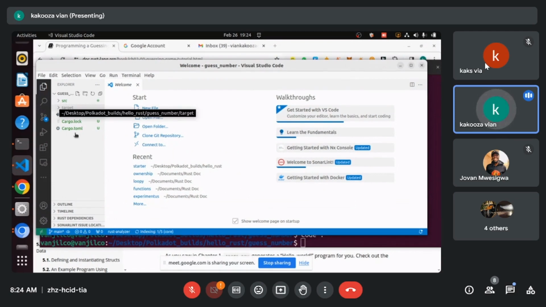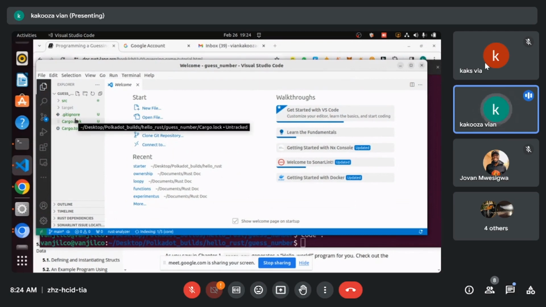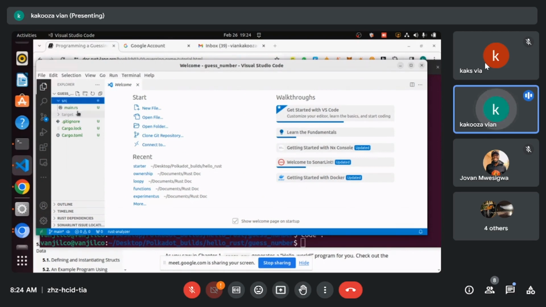So we have looked at the folder structure, Cargo.toml. Cargo.lock is a file that we don't tamper with because it locks our dependencies to the dependency versions that we've had so that we don't always have any issues. Target is where most of the time our executables are. SRC is where we have the main.rs.